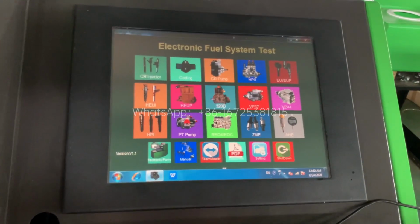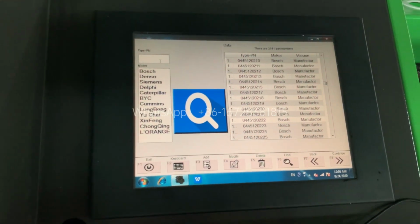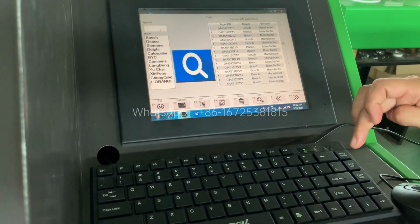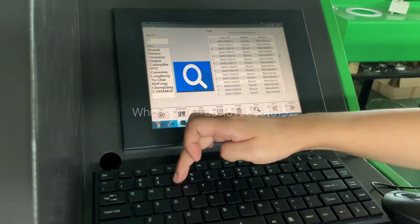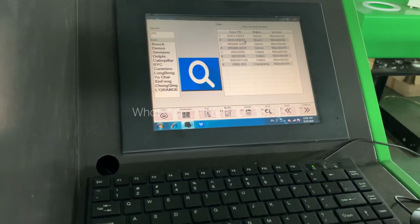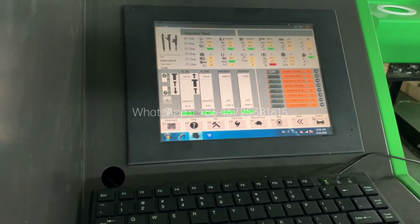Let me show you how to connect the test. Here, you can choose the CR injector. Choose the model you want to test. This model number 0445120224. So we can just input the last three numbers and search. Okay, choose the number you test. Continue.